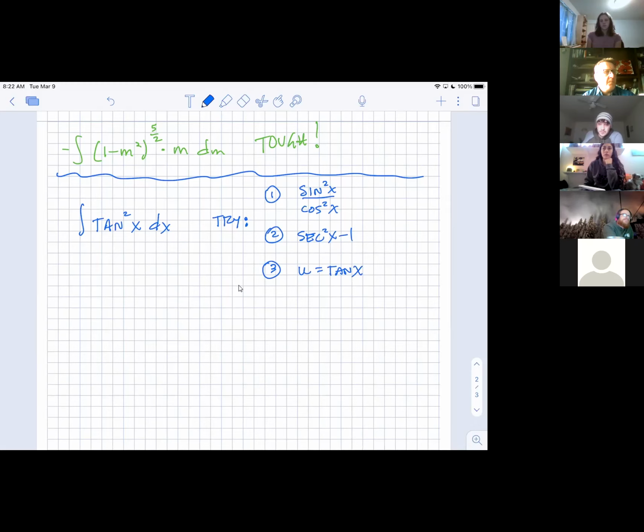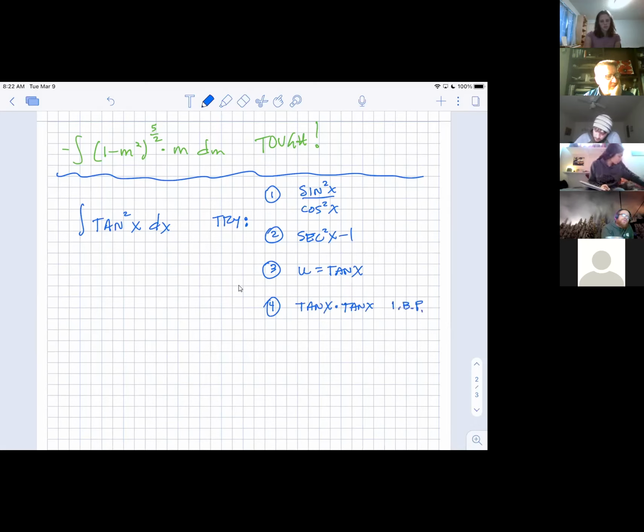Sorry, but I feel like simplifying it that far might just put us in a bigger mess. Yeah, and because that's the whole point. And maybe you could also do integration by parts, 1 times tangent squared x. Maybe that will help. That also seems like it would put us in a big mess. Instead, I'm thinking number 2 would be the best option.